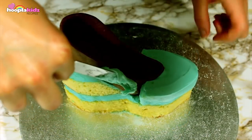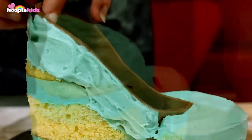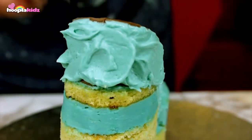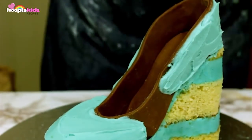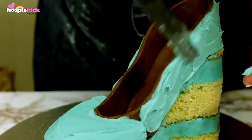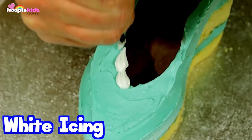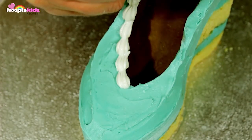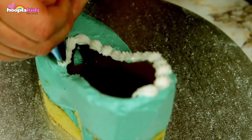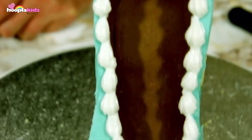I'm now covering the chocolate in some more blue buttercream frosting. Looking good. Smooth it down, and now take some white icing in a piping bag with a special nozzle to do some trim. We're going to do this all around the rim of the shoe. Just like so.